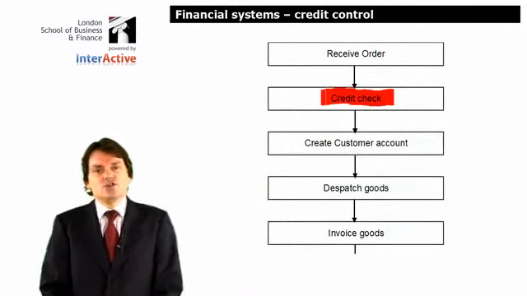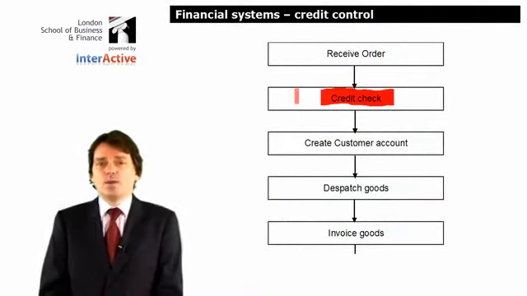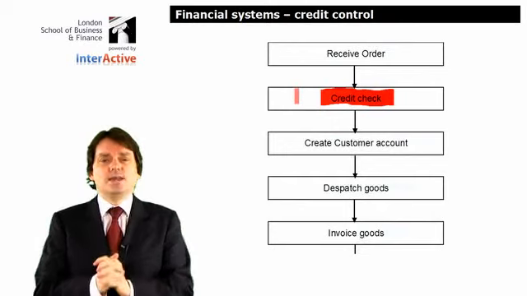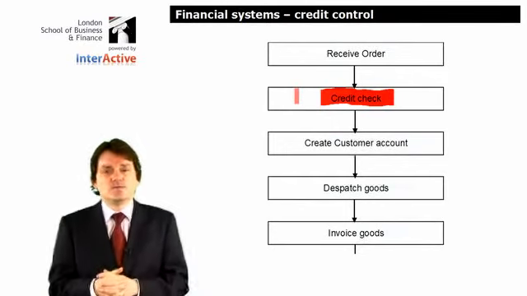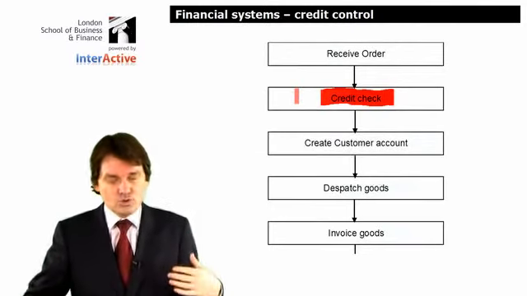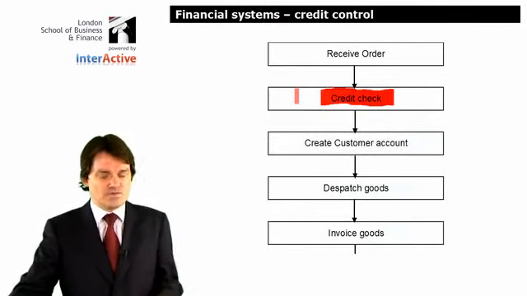We have to receive the order, as we did before. We then have to do some kind of credit check. We will perhaps ask a specialist company what they know about this organisation. Have they been around for a while? Do they tend to pay their bills on time? We will do what's called a credit check. If we are not happy with the results, then we will go back to the customer and say, I'm sorry, you've got to pay cash. If we are happy with the results, we will go back to the customer and we will say, fine, here are your goods, pay us in 1 month, 2 months, 3 months' time.